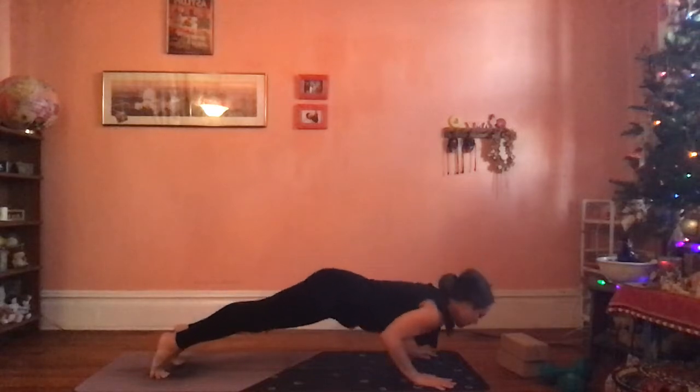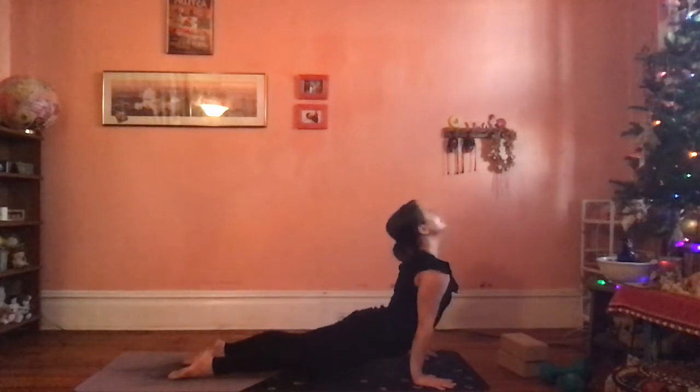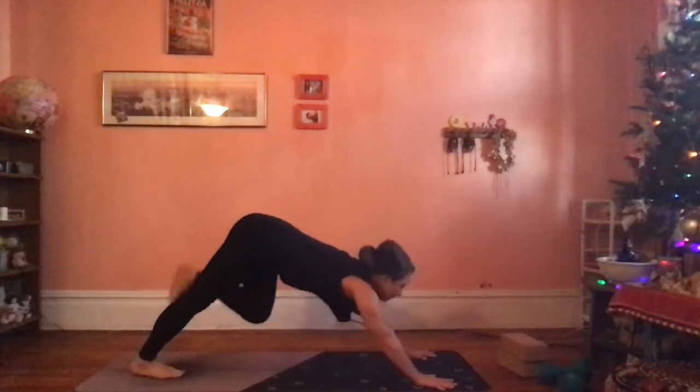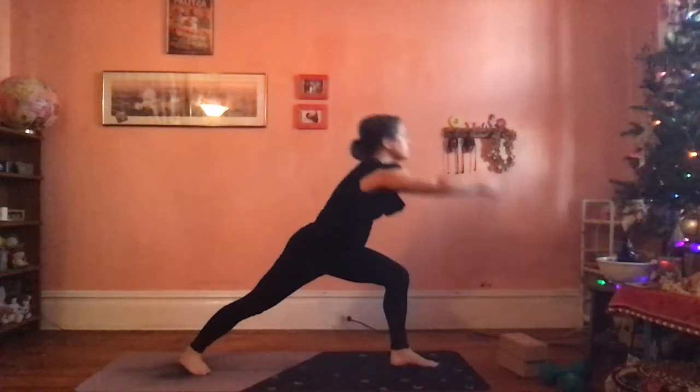Exhale, chaturanga. Inhale, upward facing dog. Exhale, downward facing dog. Inhale, right foot comes forward, warrior one. Exhale, warrior two. Five breaths here.